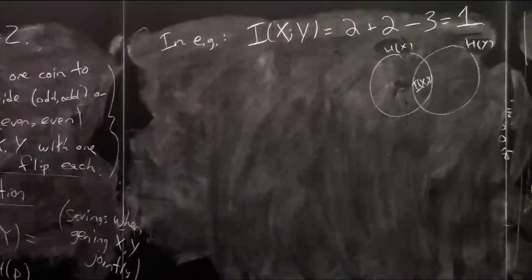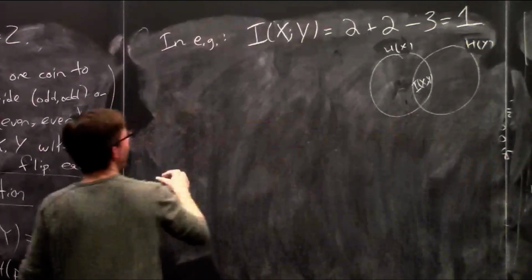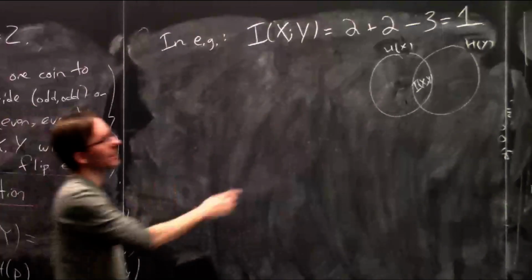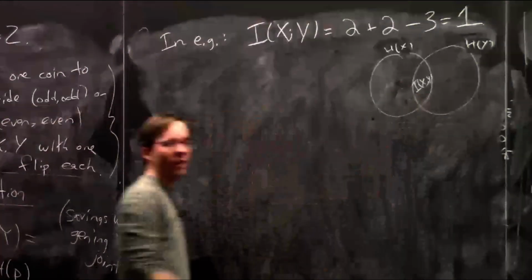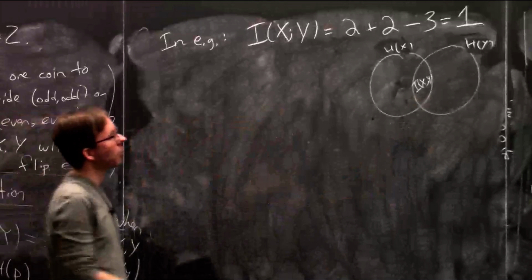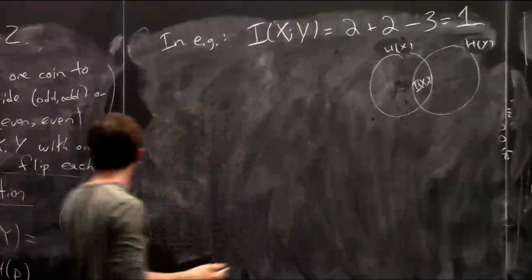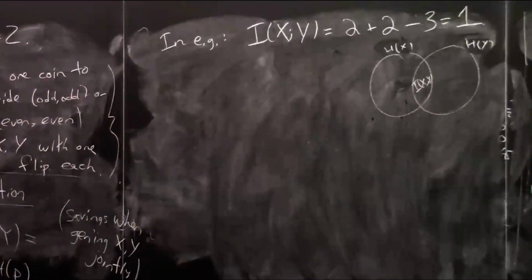There's another interpretation, which let me mention. I'll write another interpretation and see if you like that. It's like a Venn diagram, right? This is H of x plus H of y. Then you take away the intersection. Yeah, that makes sense. That's what I was confused about. Okay, good.